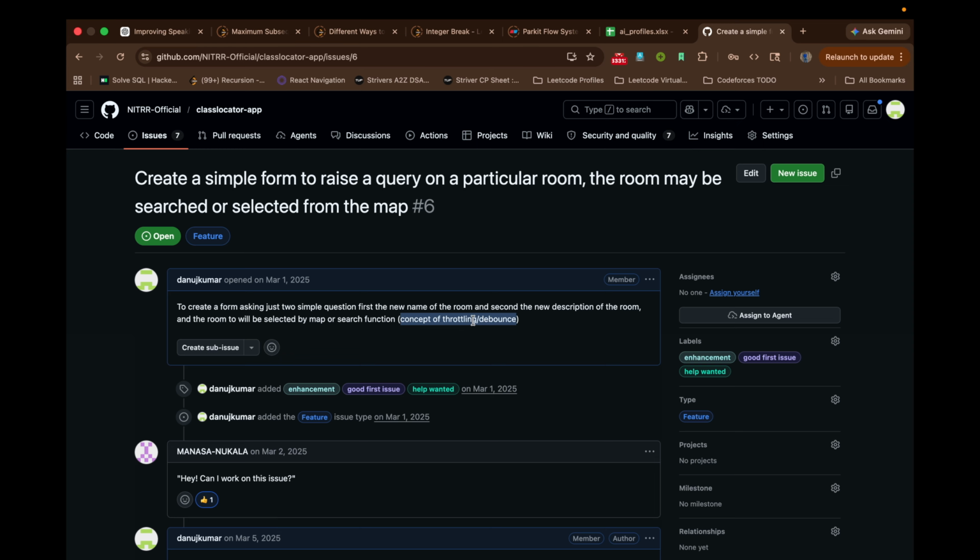You have to make an efficient way of doing that, such that whenever you type a series of words and have a small pause in between typing, then you call that API, and that API will show you the list of all the matched room names. So you can learn the concept of throttling and debounce, and you can apply it in this application, in this issue as well.